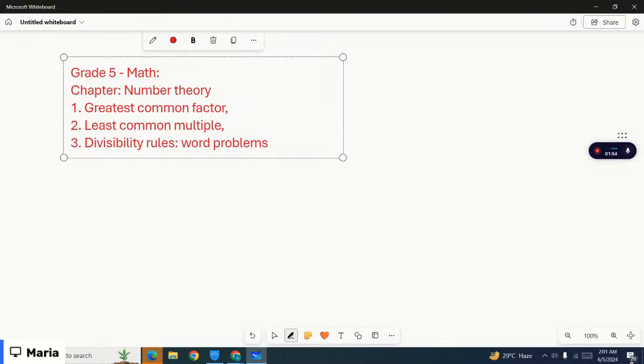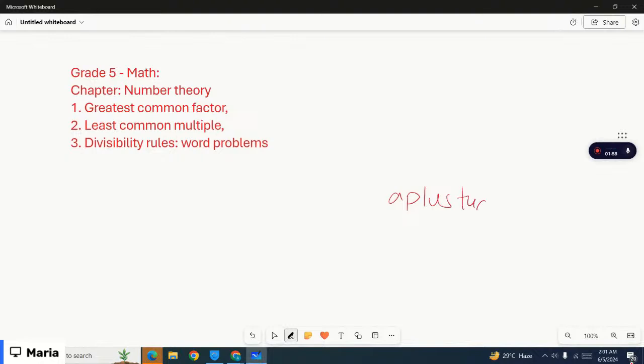You can find all the lessons on A plus 2. You have to log in there using your email address and password provided by the administrator. Then you have to select math from the subject tab. Scroll down to grade 5 and then click on view all lessons. There you can find a list of the chapters. We're going to start with chapter number 3.